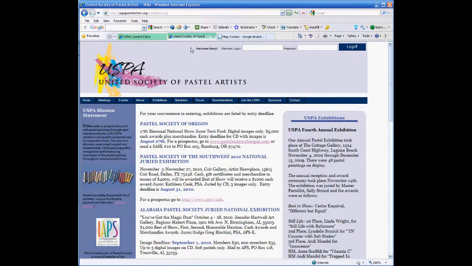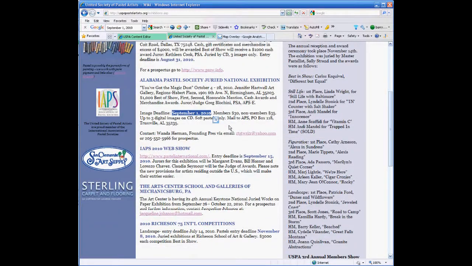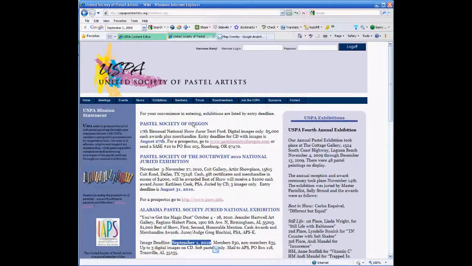One is there's this message over here that says welcome Barry, and that's your indication that you are logged onto the website. And you notice that down here the information has changed, now that these exhibitions, the entry dates have not passed yet. These are shows that are coming up in the future that I may want to enter.